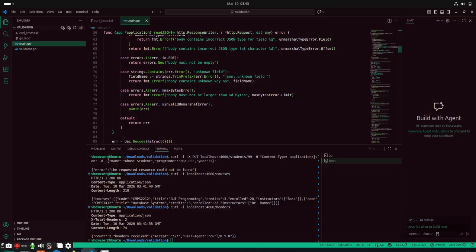So, in simple terms, read JSON asks is the request formatted correctly, and the validation asks is the data logically correct. Using both of these makes everything secure, predictable, and user friendly.